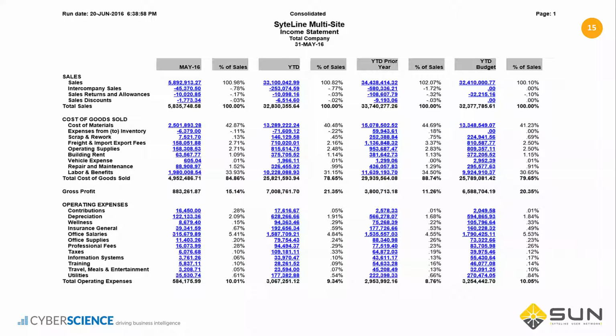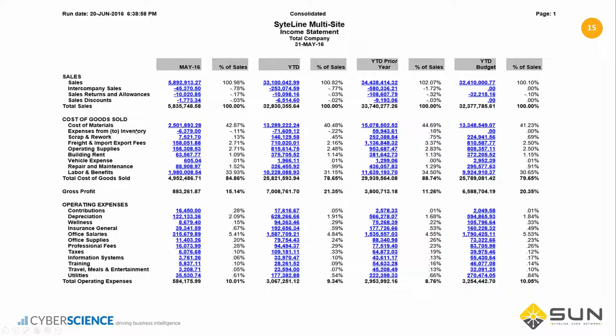Okay, here's an example of a good old income statement created by CyberQuery with SyteLine data. You can see current month, percent of sales, year to date, prior year, budget, all of that. But a user comes in here and all they do is click. So we support any major browser, whether it's Internet Explorer, Edge, Firefox, Chrome, or Safari. So even if you have people walking around with iPads or even iPhones, they can still get the reports. They can even build reports from any of those devices.